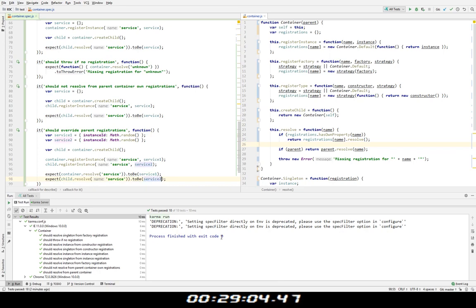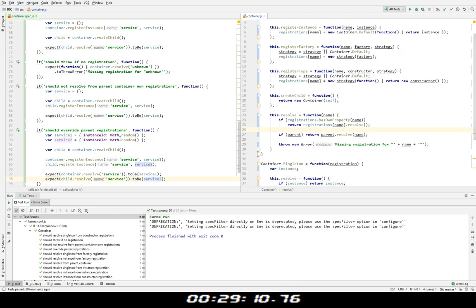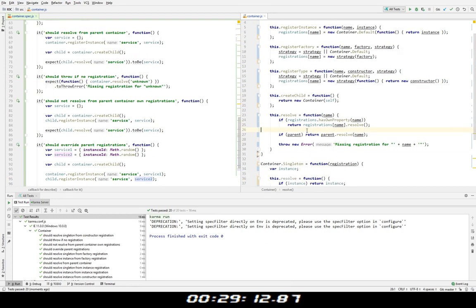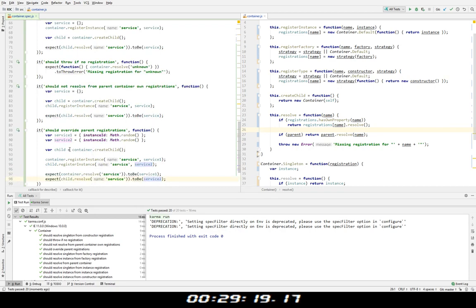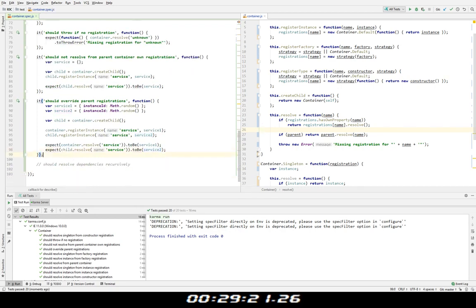And I believe this test will pass. Yeah, because this functionality is already working. It's already there. I'm just testing the cases. Somewhat redundant test, but I feel the need to write it.